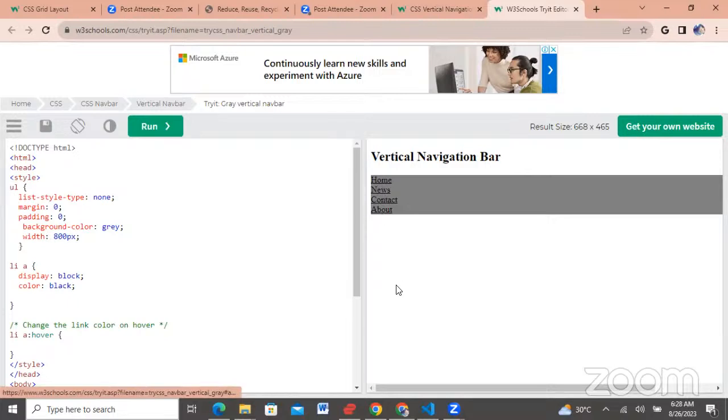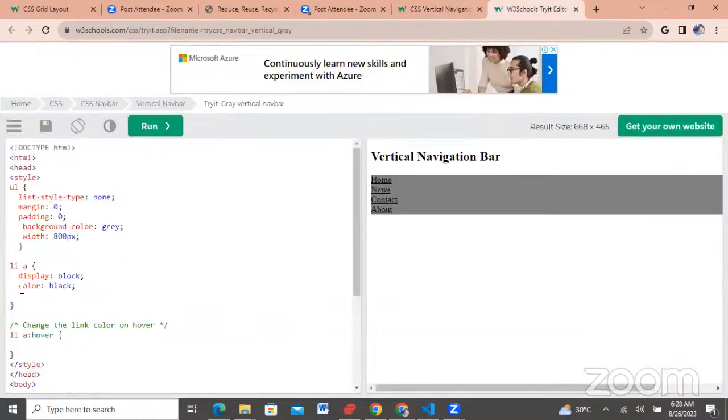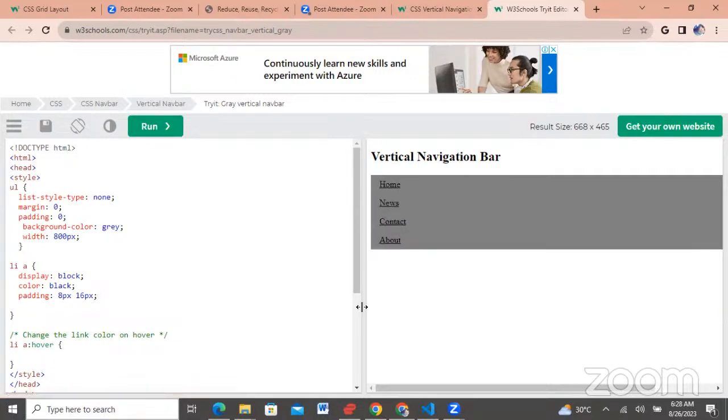So remember, they are all in a list. So we're going to put our padding here. I'm basically saying, okay, I want 8px on top and 16px by the side.